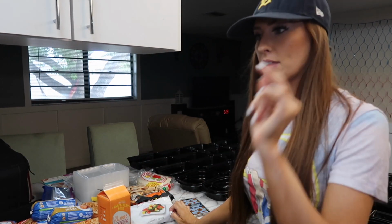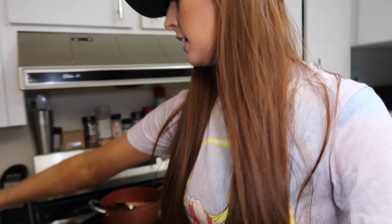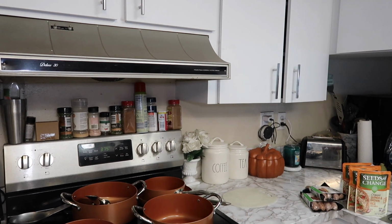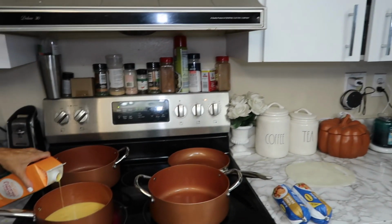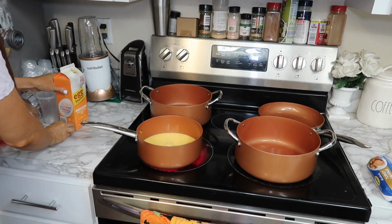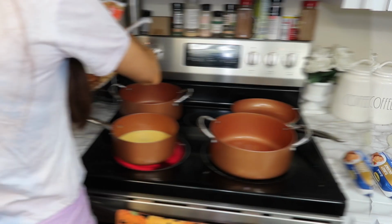I'm going to start with breakfast first. So for the breakfast, she put the egg whites in one of the, I've got out all my stuff. She cooked some of this, the turkey sausage. I'm just gonna put everything in pans and wash as I go. Move it closer. There you go. Sorry about the mess, please ignore. Okay, so we got some eggs. We need hash browns in the back.